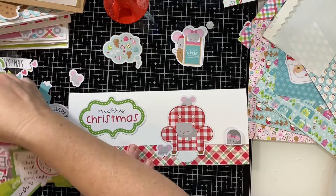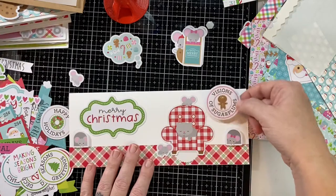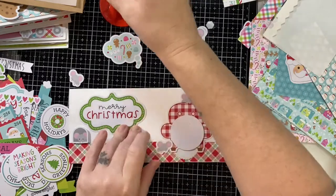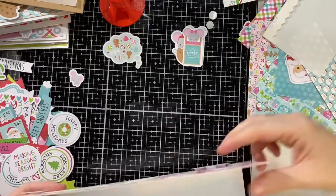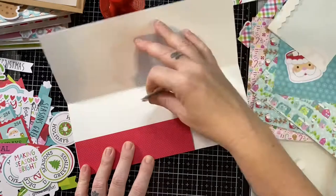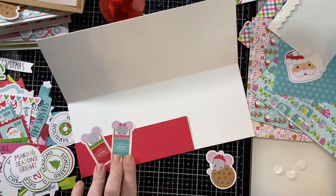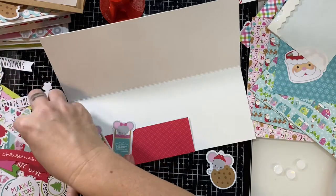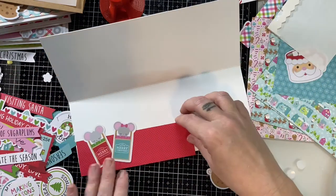And I really wanted to use the little candy thought bubble, but it just didn't work for my layout. And so I brought in this other little circle from the chit chat. And you'll see that when I'm done with my card. So these little mice are in the wall just sleeping in their match boxes. And one is chowing down on a big cookie. And I just think these are adorable.